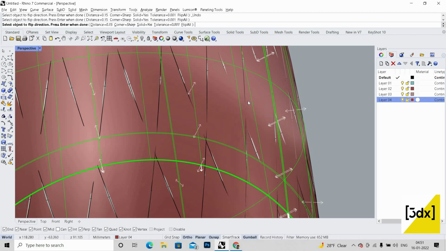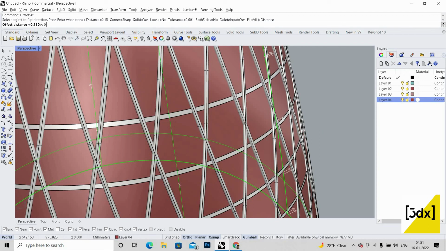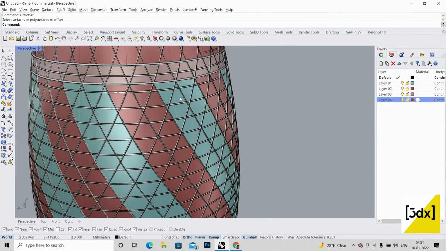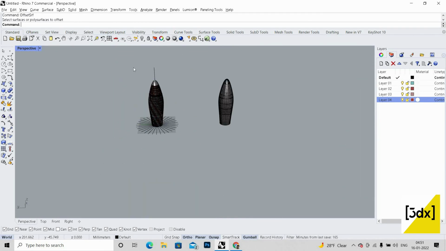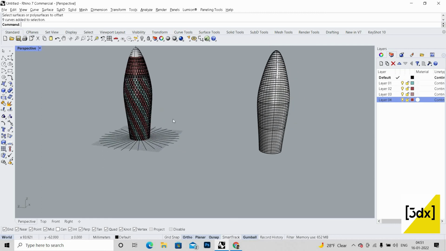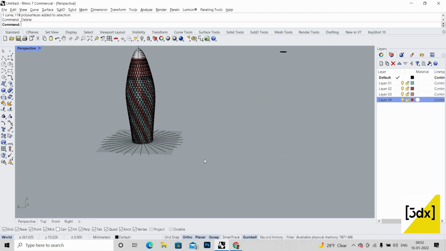Oh sorry. It's asking for this angle. So you can see the distance the same way, and you can give the thickness to the other glass material. So the building is done. I'm selecting everything.